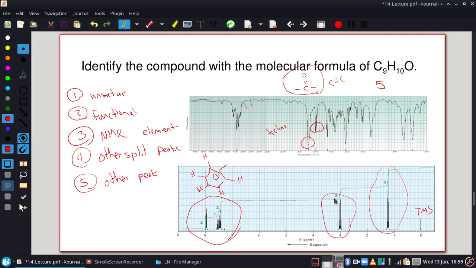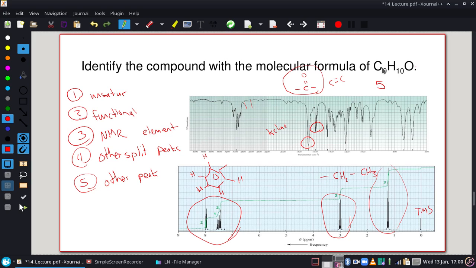This one has 2 equivalent protons in it. This one has 3. That's a very good indication. I have a CH2 right next to a CH3. And I can confirm that because those 3 hydrogens would split this one peak into a quartet, which I see, and those 2 hydrogens would split that one peak into a triplet, and we actually see that. So this seems to be a fragment.